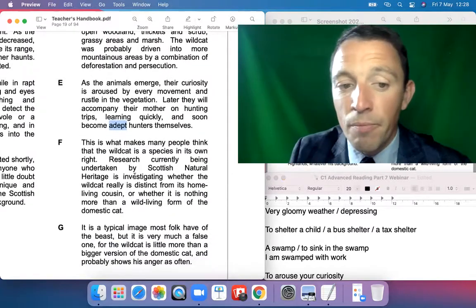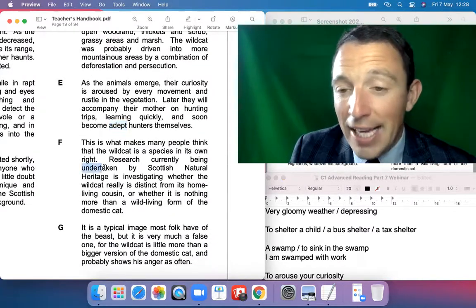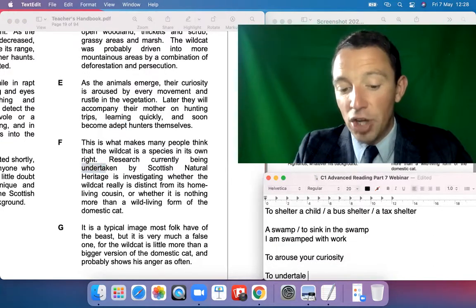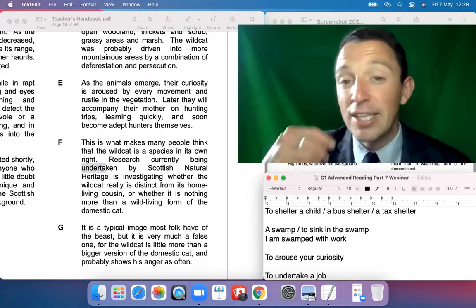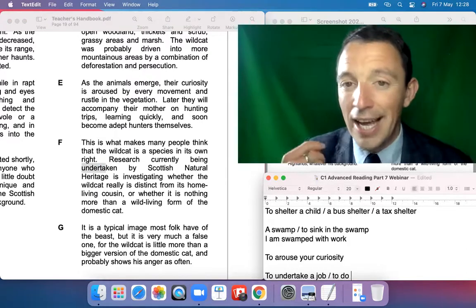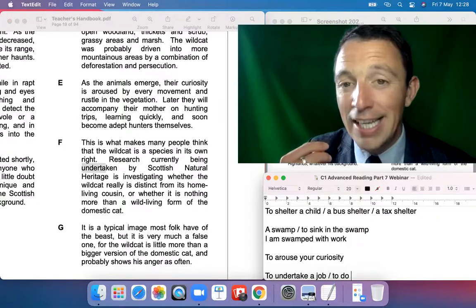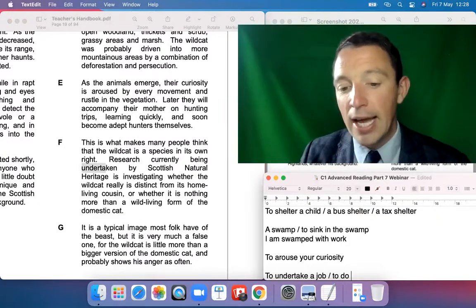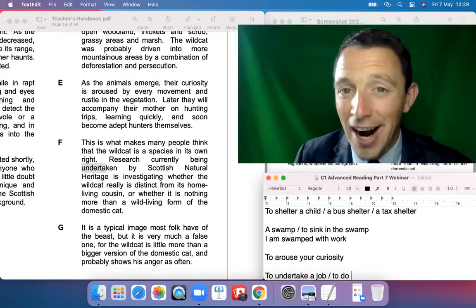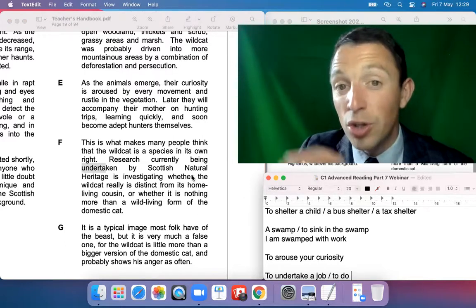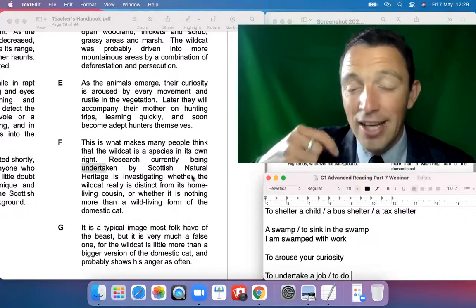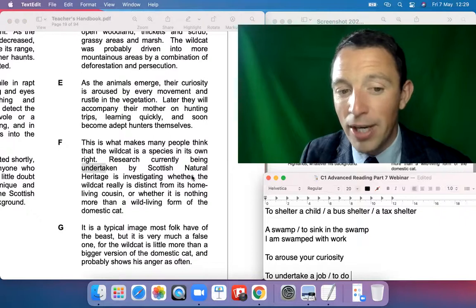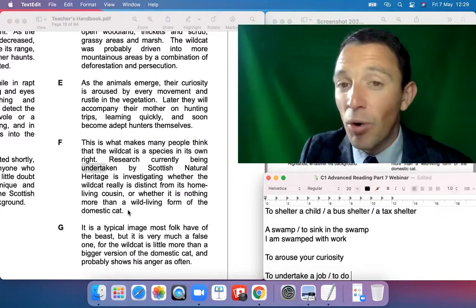Paragraph F, the verb here, to undertake, is important, and it means basically to do. So to undertake a job is basically to do or to start a job. And to undertake a new responsibility is really to accept the new responsibility, to take it under you. So to undertake a new job is to start a new job. And here it's research. So to undertake research is to start, to take responsibility and to do the research. So it's really, really good vocabulary and nothing more difficult than that paragraph.